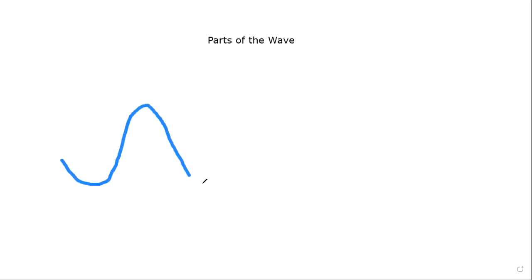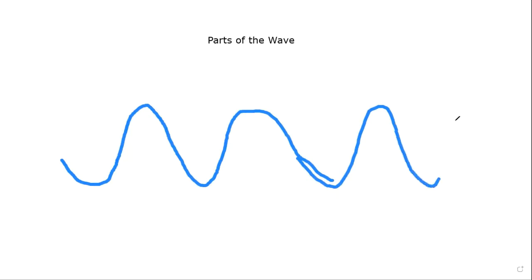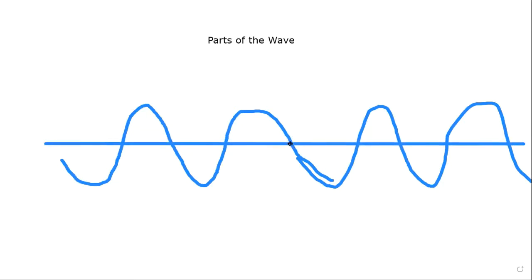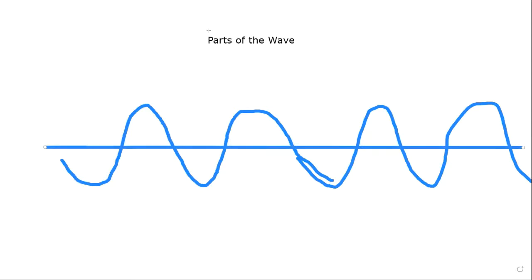Now this is how a wave would look. I'm pretty sure you all would be knowing. Now what we are going to do is draw a line right through the middle for reference. Going to bring it a little down. It's not very exact, but this is just to help you understand. So this is how it would look. We are just using this blue straight line for reference. Now we are going to label the parts.